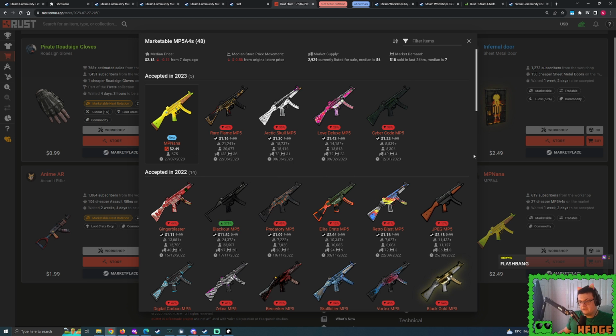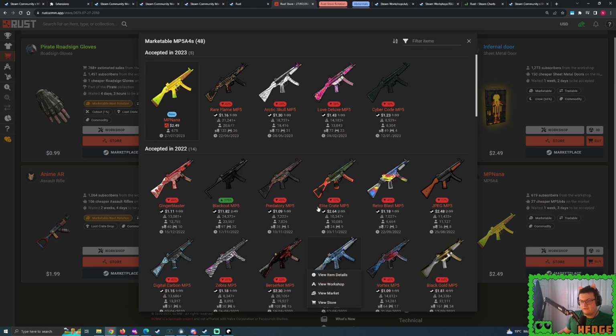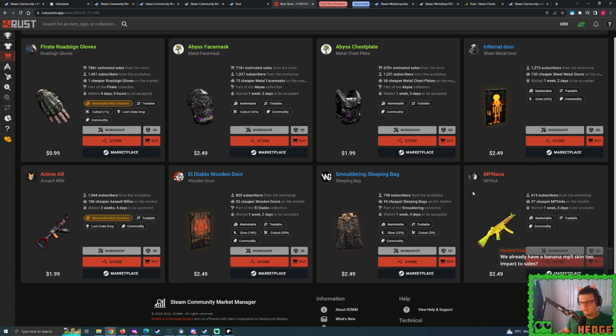Now nobody really likes to use it that much, and of course, all of its skins suffer. The only MP5 really doing quite nicely at the moment is the Black MP5, because it's got the special transparency on its aim sight, so it's one of the go-to skins, and it's also part of the Blackout collection. So yeah.